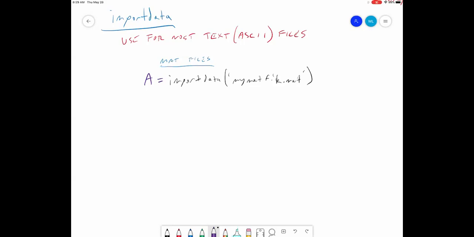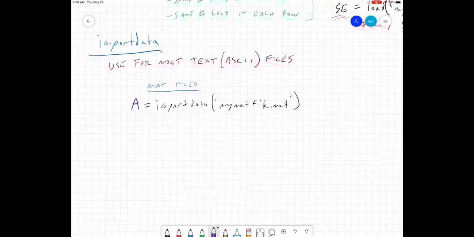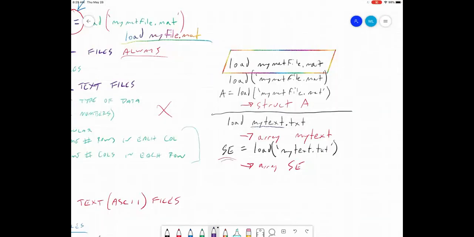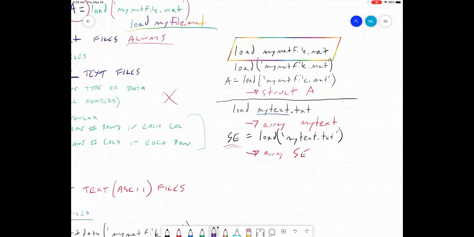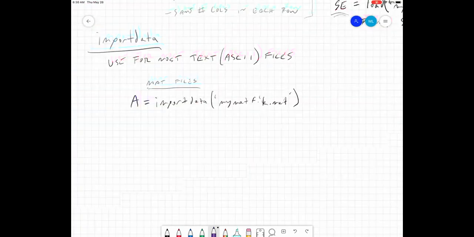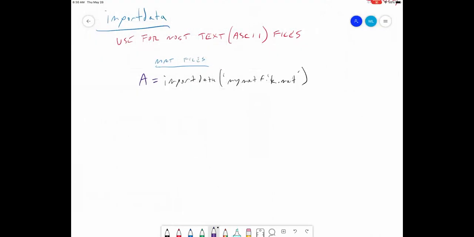So if you're having trouble remembering what command to use for a mat file, if it's a mat file, keep it simple. Type as little as possible. So the smallest amount of typing that you can do to load a mat file looks like this in the rainbow box here. Load mymatfile.mat. Minimal typing. Easiest way to get your mat file open. If you find yourself typing more, you're probably making your life more difficult.